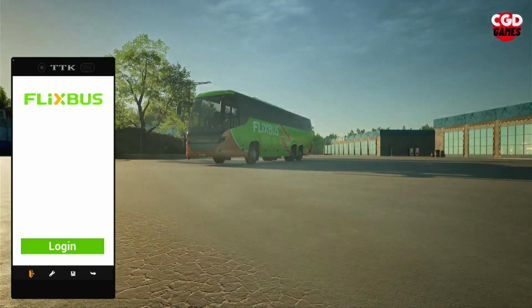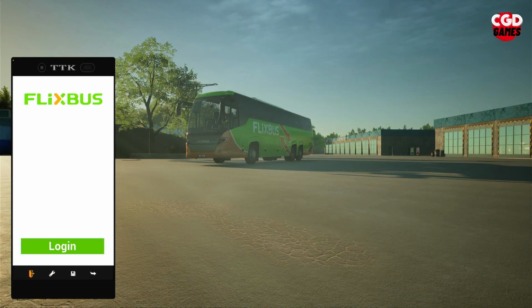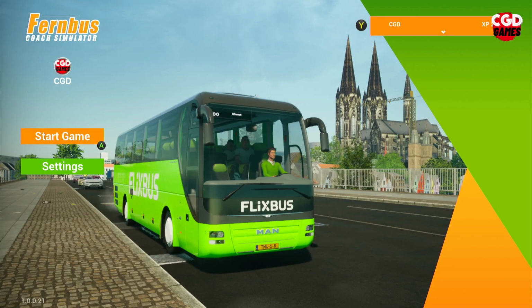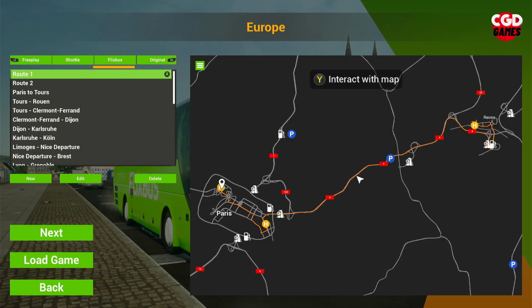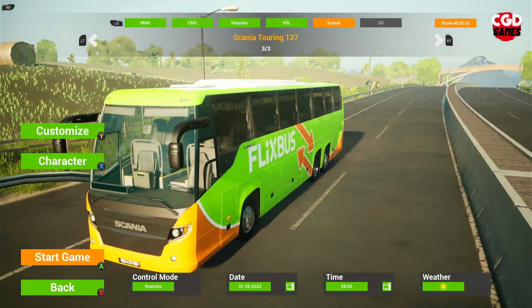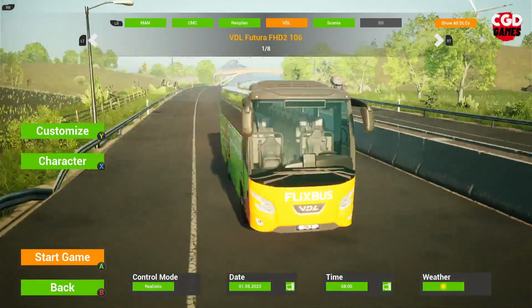There we go, there's a SCANIA, and we'll have a quick look as well at one of the VDLs. I'll have a quick look at one of them while it loads in. I do apologize for the abruptness of this and the speed that I'm doing it, but I'm trying to get this video out before I go to work. So start game. Again, route 1. Do that one. Next. And so we've got the VDL. There's the VDL.